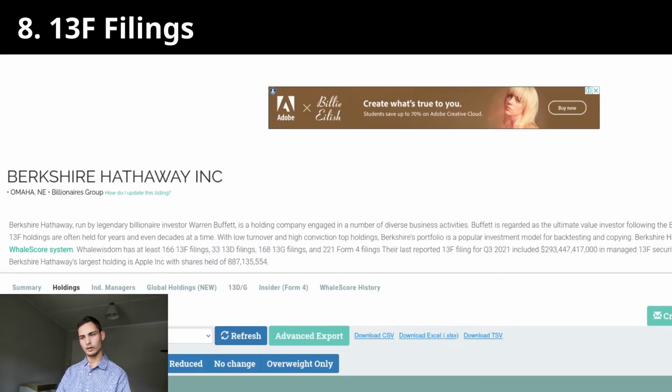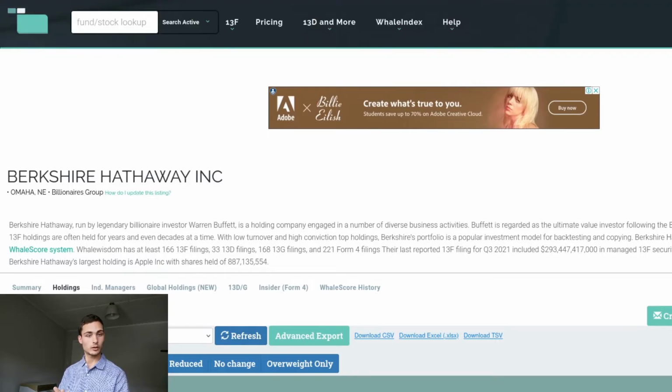Now lastly is websites called like Whale Wisdom or Dataroma. These websites break down the 13F filings, which are filings where people or companies or individuals in the States have to report what they own if they have more than 100 million of assets.